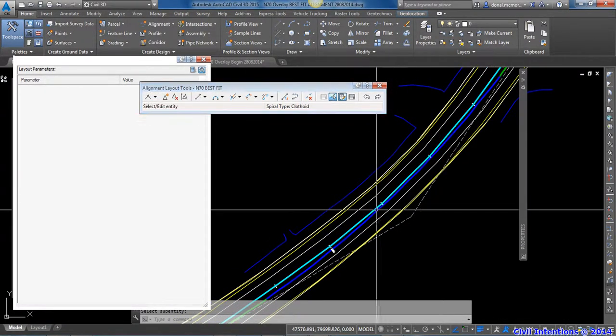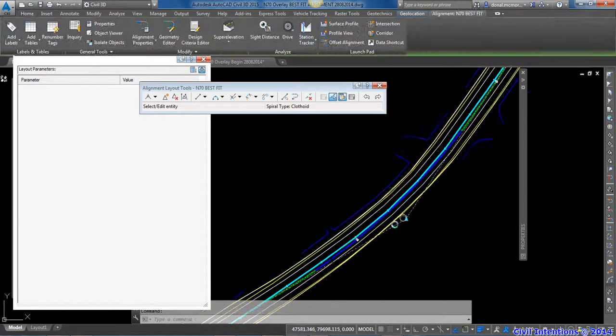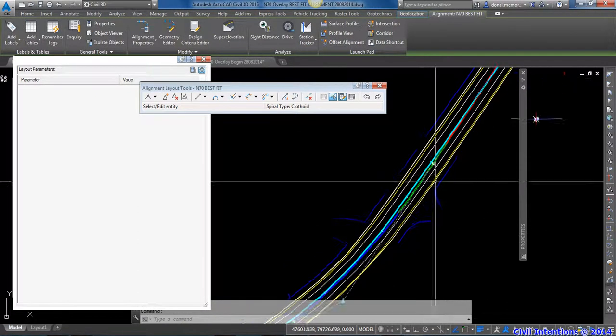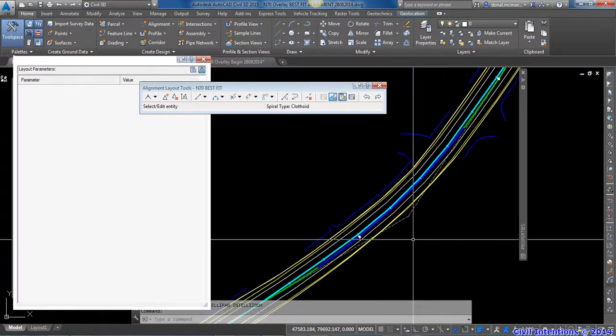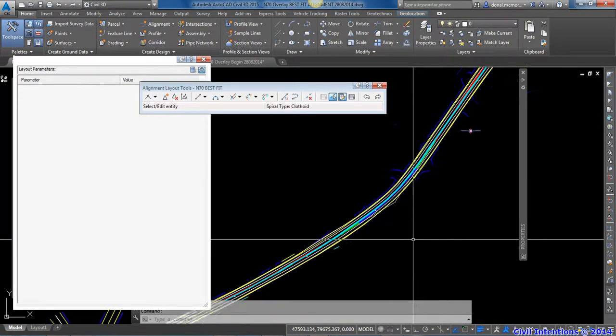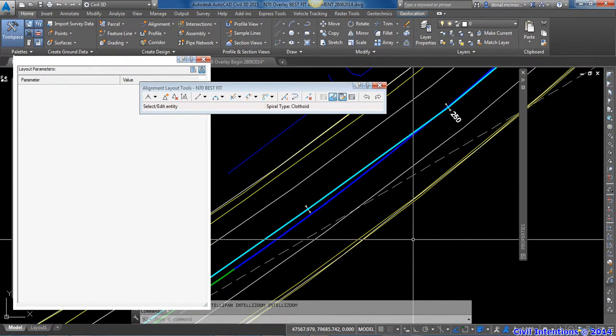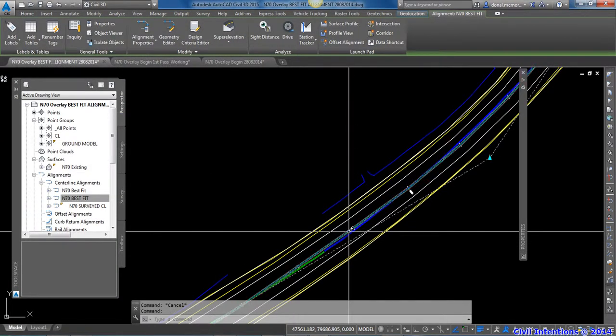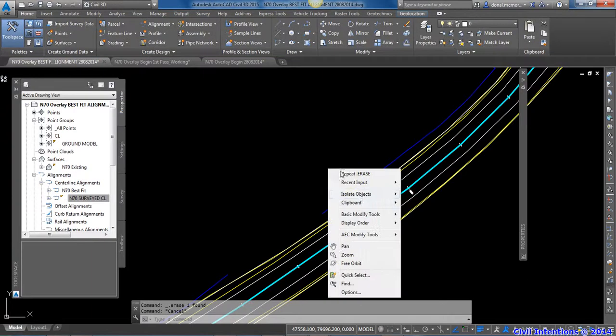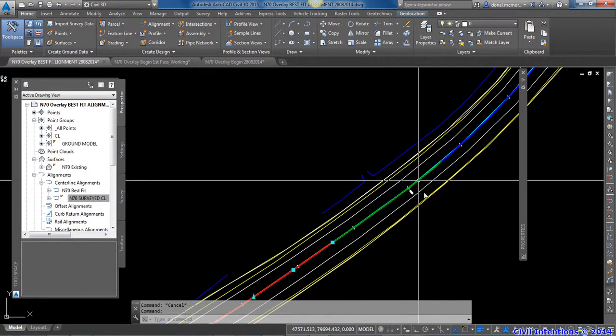So you can continue editing the radius of the curves and the length of the transitions until you get a best fit alignment that very closely matches the surveyed condition. Now once you've done that, I'll just turn on one here that I have been working on earlier. End object isolation. So this is what I was working on earlier.